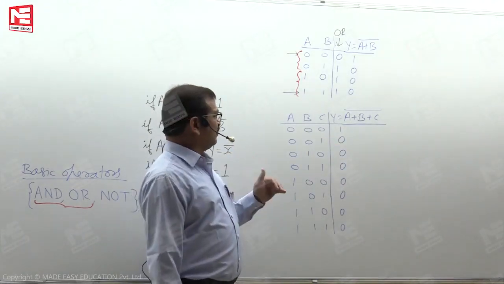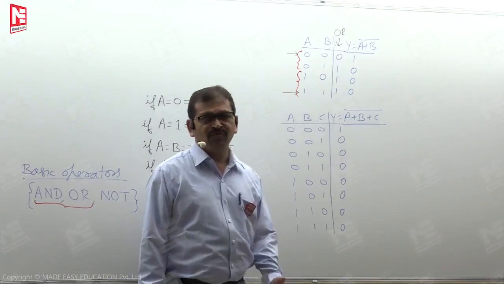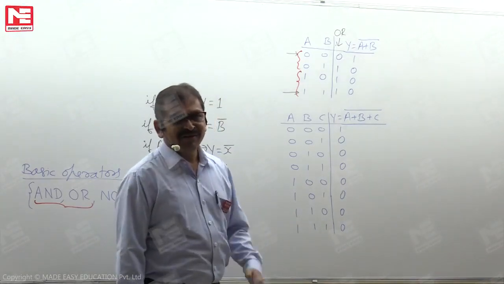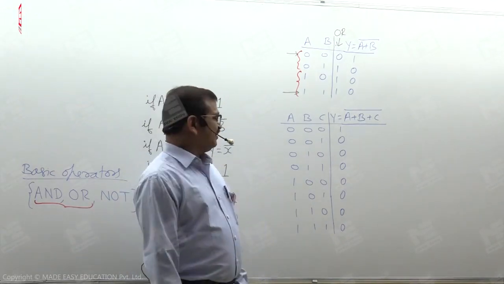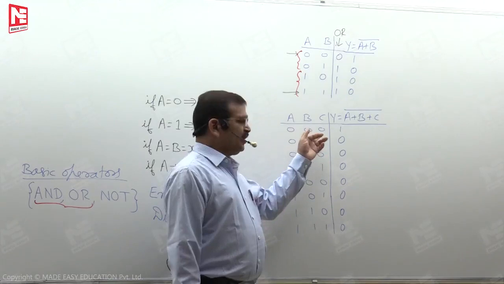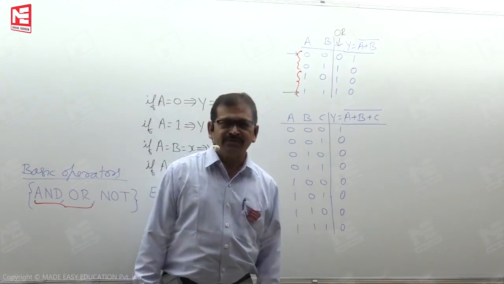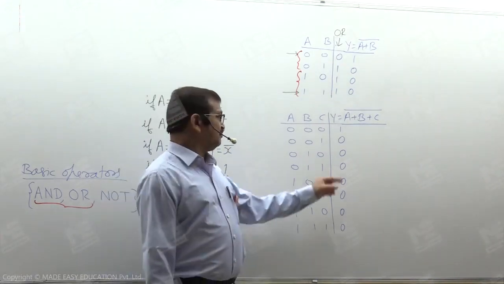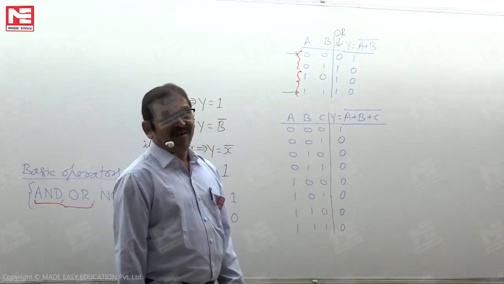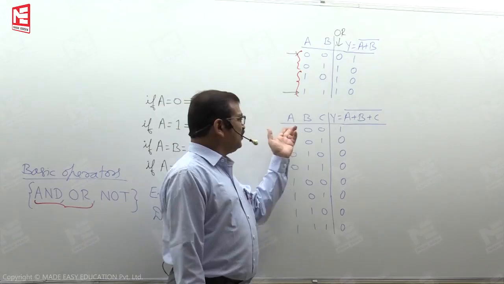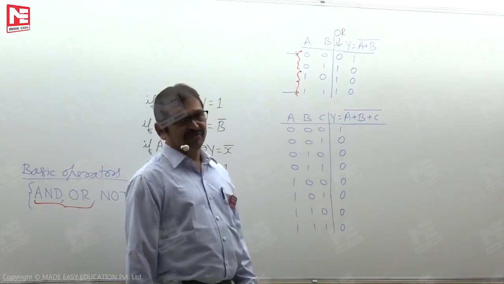So other than the first row, whether it's a case of the 2 variable or 3 variable, or for that matter, if at all we are trying to develop the truth table on 4 variable or 5 variable, other than the first row, for the remaining rows, guarantee we will be having one of the variable is 1. So that whenever at least one of the variable is 1, the result of the NOR operation is 0. Equivalently, it is possible to speak the result of the NOR operation is 1 if and only if all the variables are zeros. All the variables will be 0, of course, only in the first row, whether the case of 2 variable or 3 variable.